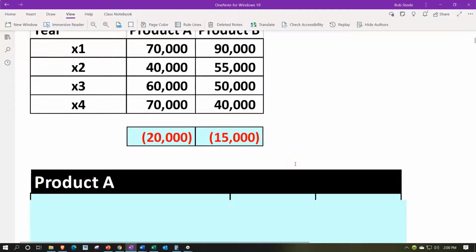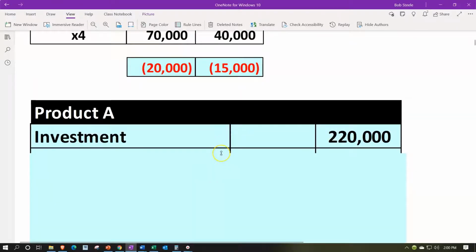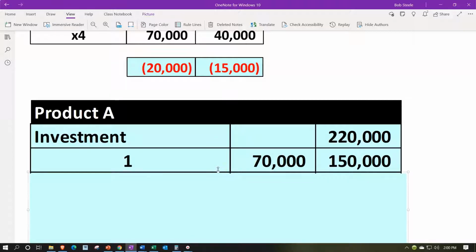All right, so let's do that. We're going to go down here, and to do this calculation, we typically do kind of a running balance calculation. So you'd set up your table like this, whether it be by hand or in Excel. I do recommend practicing this in Excel. We do have an Excel worksheet on it. And so we could say that 220, and then we're just going to have our series of payments.